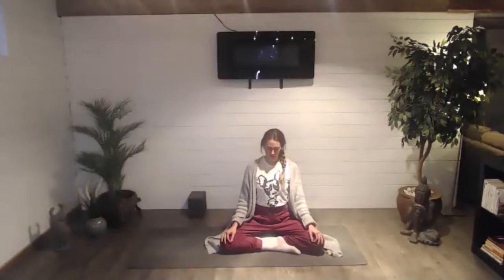Twice more, chin up and chin down. Bring the head back through center. We'll start by taking the head off to the right, and then slowly through center, head off to the left. Continue side to side. You might even stretch the eyes a little bit, so maybe you're gazing back behind you as you move the head right to left. Once more in each direction.